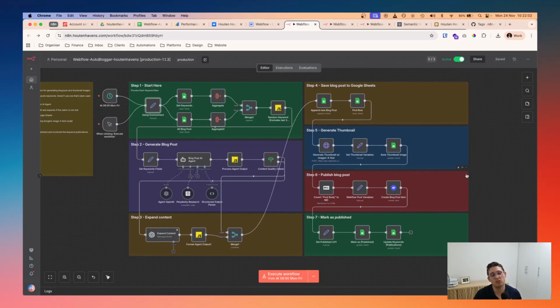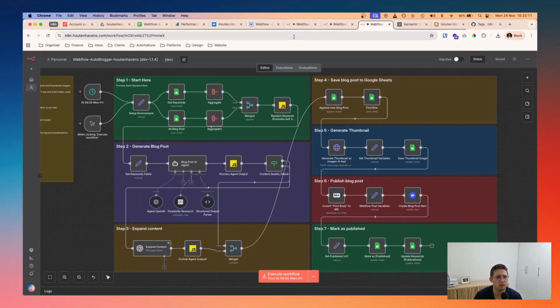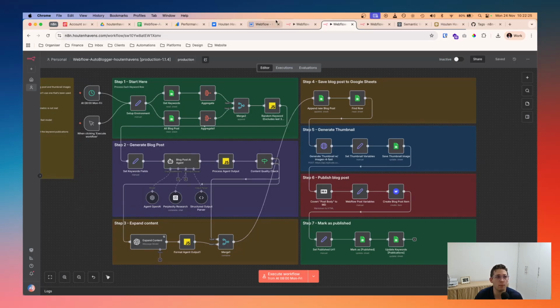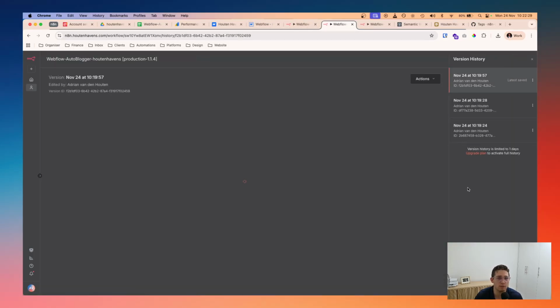And that's really the beauty about it, is you don't want to delete these previous versions here. You're welcome to do that for dev, because dev is hopefully something you've been downloading. I would recommend that you download every version and store them in Google Drive. But you don't want to delete your production versions or your previous workflows, because you can easily just roll back without having to fight and figure out the version history stuff.